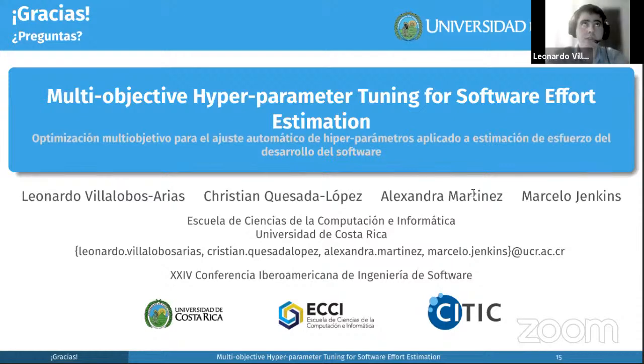Definitely the most important result is that hyperparameter tuning works. So even if they use some small model, like say a tree model to do effort estimation, I'll definitely say try building that model using some sort of hyperparameter tuner that might improve your results, like we saw in this study, up to 20% more accurate with respect to the baseline. In terms of multi-objective, I would say we still need to do more studies to see how effective it really is, but it does give additional options compared with respect to single objective optimization.